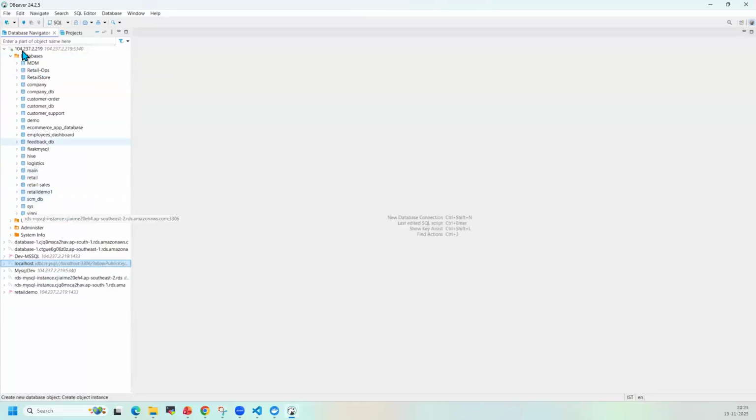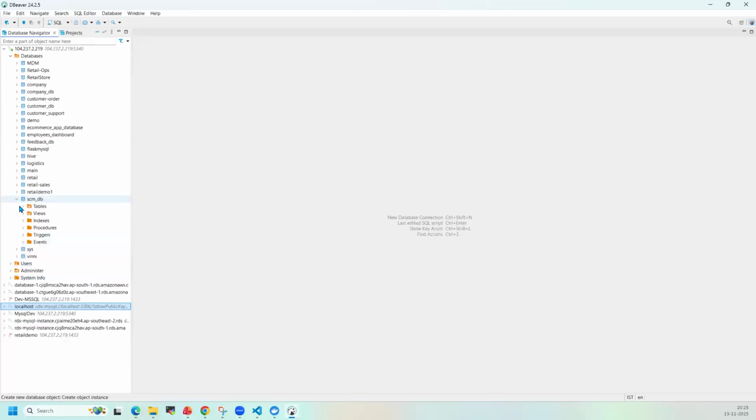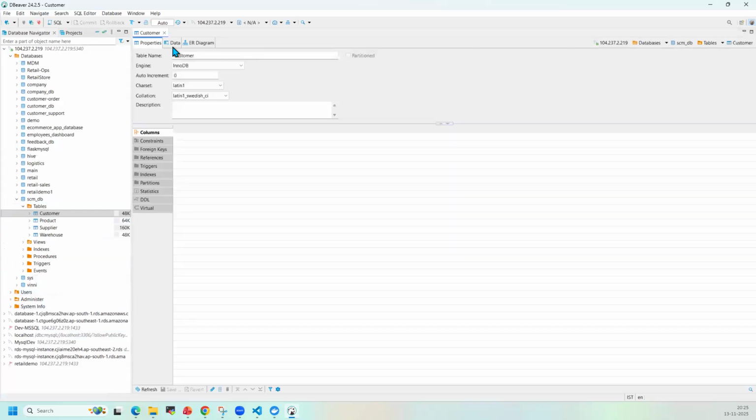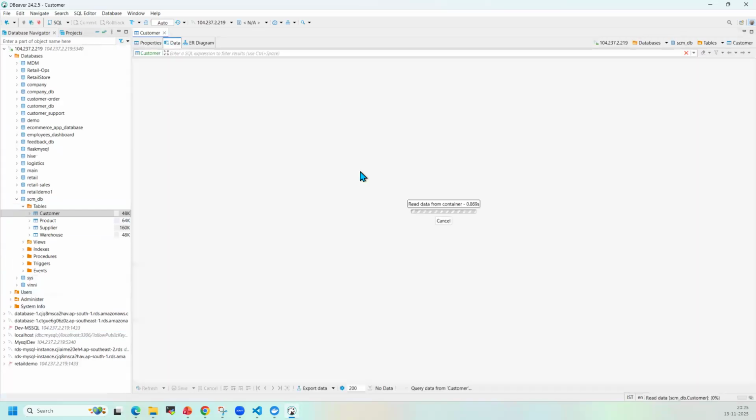So for example, if you see here, I can see the database. I can see the tables. I can see the data. You can also write queries.